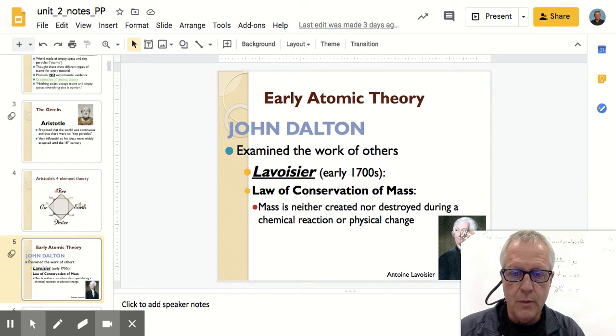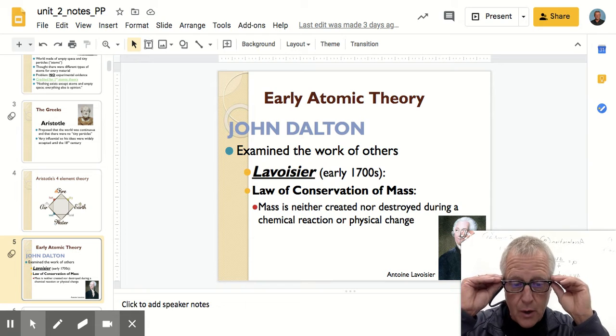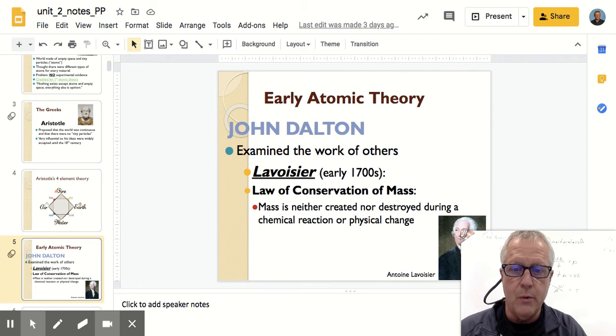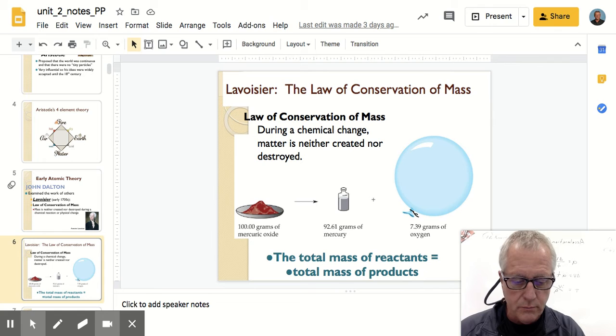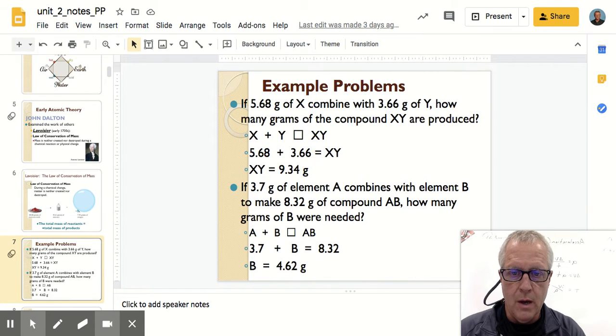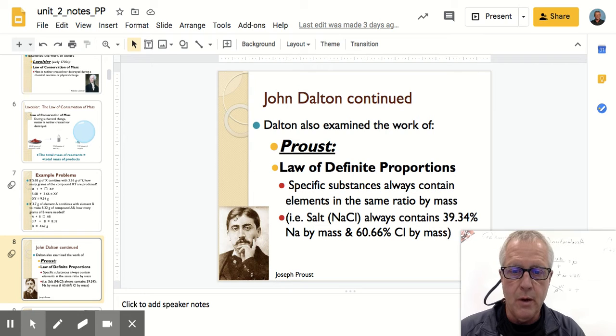So quickly going through here, really moving on up to the 1800s, John Dalton is kind of given credit for being the first person to really outline the model of the atom. Now, he used Lavoisier's ideas of the law of conservation of mass. Like if you had a chemical reaction, really the mass going into the chemical reaction would be the mass coming out on the other side. So there's that idea. I'm moving pretty quick here.